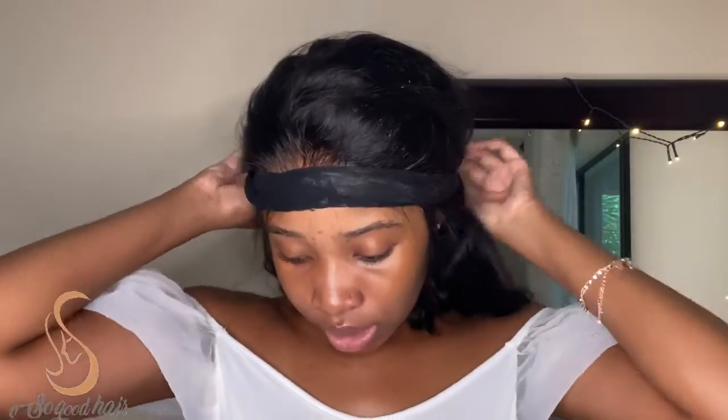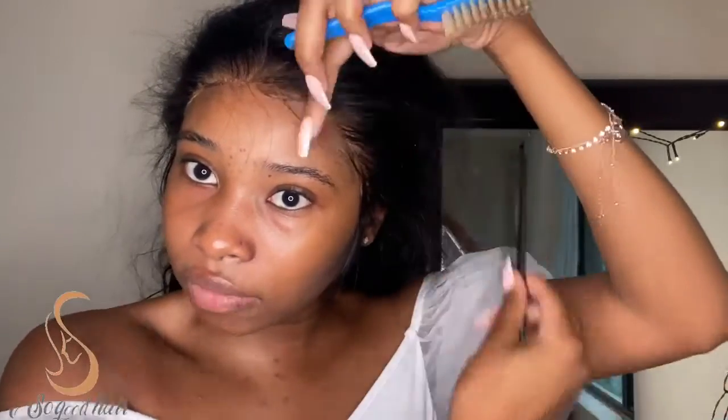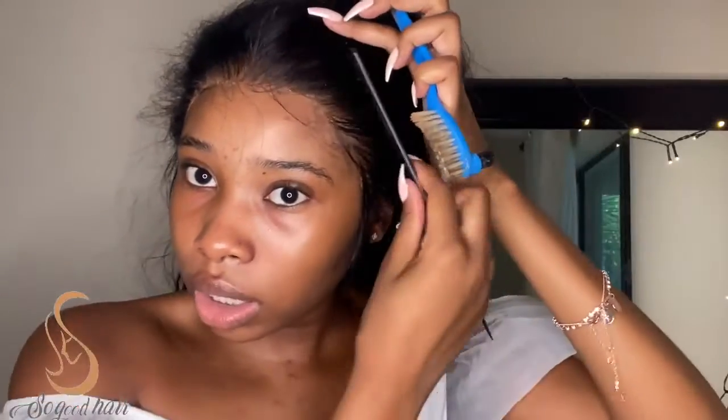So let me take the scarf off. Trying to see how I'm gonna style my baby hairs, because as I said, this wig comes with baby hairs, but they're very long and I'm not a fan of long baby hairs, so we're not going to be using them like that, if you get me. Oof, such a mess. Okay, as I formerly said, my hairline stops here, so here is like a combination of my hair and the wig.